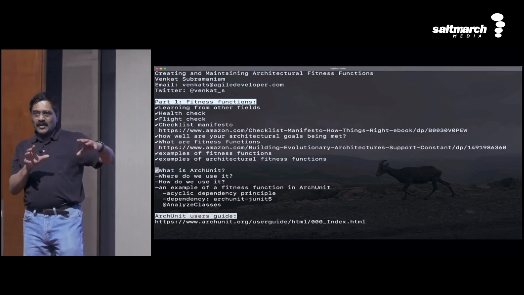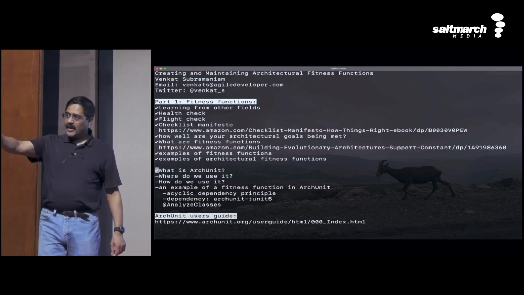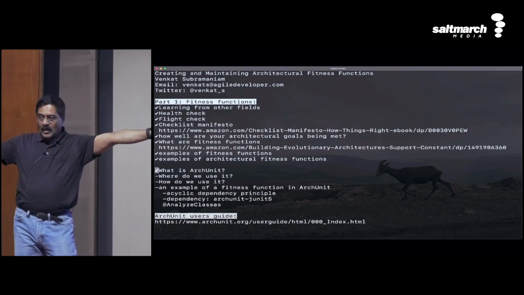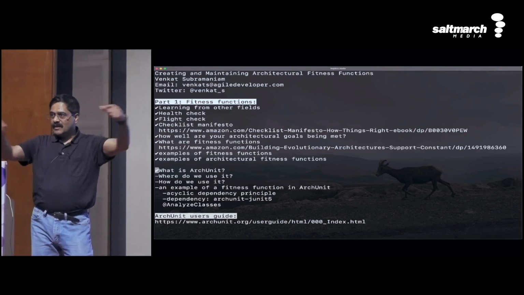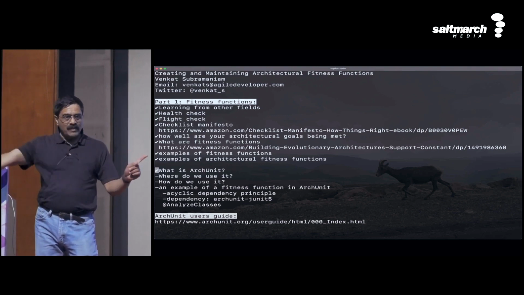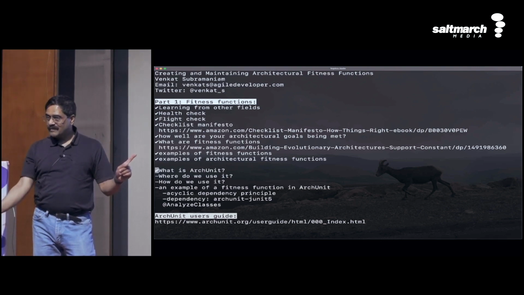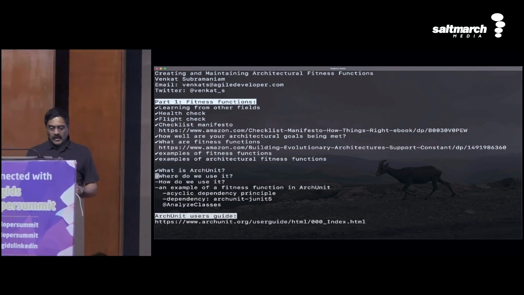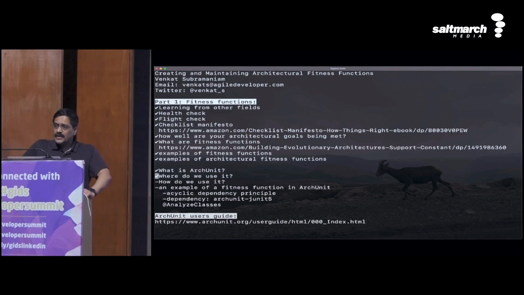So now you're implementing an architectural constraint to say, if my code here is talking to the code over there, I want you to report it and fail the build. Because that tells me one of my developers was in a rush and implemented something that is outside of the constraints we have placed. So you can start monitoring these kinds of things. So where do you use it? You can use it as part of your continuous integration.